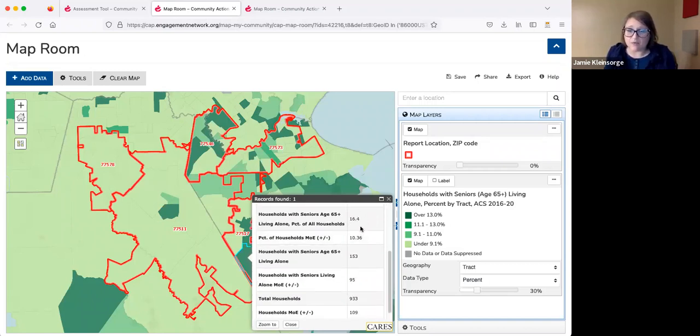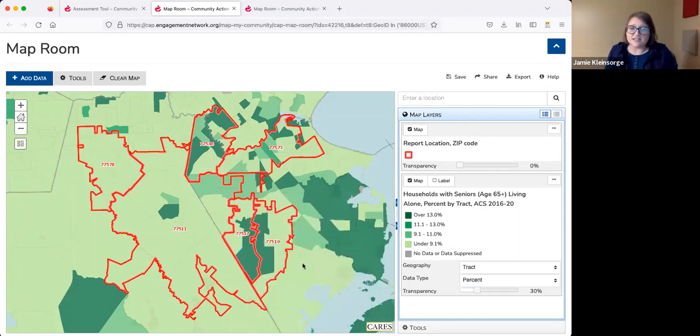Down here, we're looking at more like 16%, which is pretty high. So it does give you that flexibility to be able to poke around and see conditions around the community. I do want to enter the map room though, just from the start. So this is just one way to enter the map room, like I said, from the assessment tool.